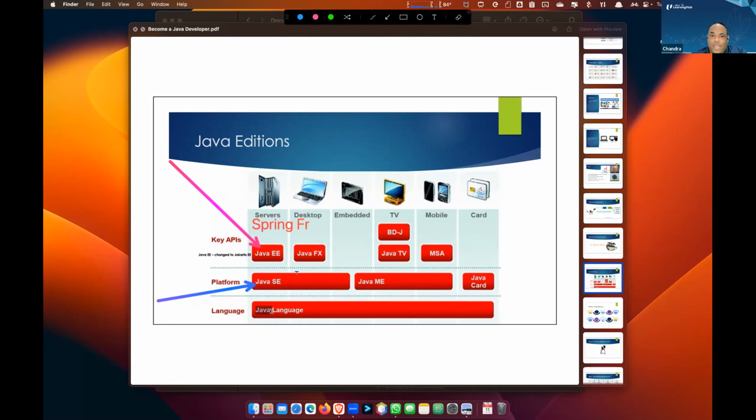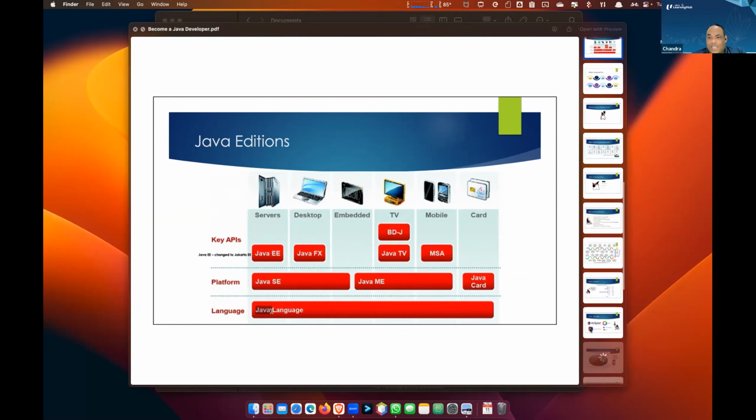So these are the 3 layers of Java that we're going to extensively work with in this program. You'll be learning the basic platform, that is the Standard Edition. You'll be learning components of the Enterprise Edition, not the complete Enterprise Edition, but components that are absolutely required for you to learn the Spring Framework, which is the toast of the industry.